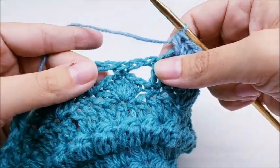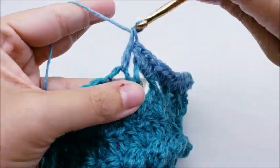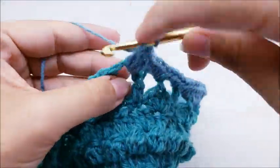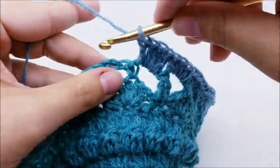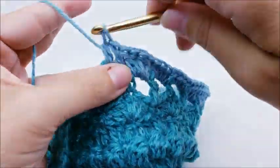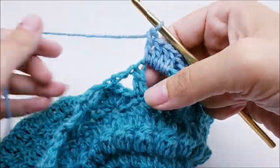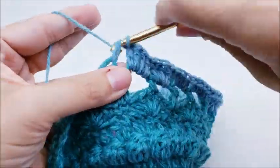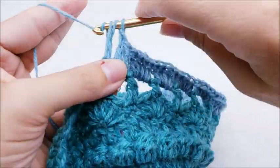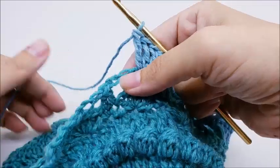And now we're going to work 4 double crochets into the next 2 chain spaces. So jump to the next one and put 4 double crochets in it. Next chain space, 4 doubles. Now the next chain space is going to get 2 double crochets, and then 2 triple crochets, and then the next chain space is going to be our next corner.